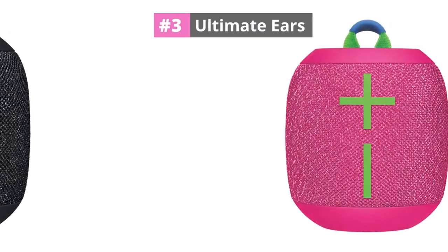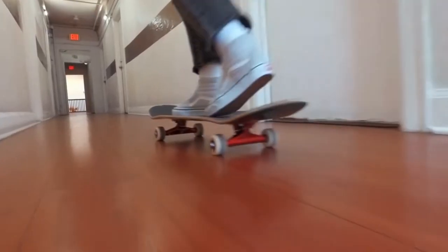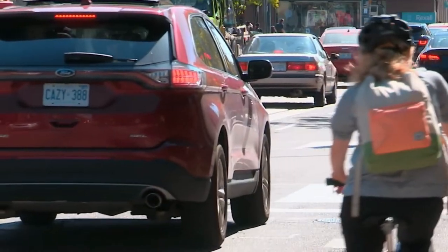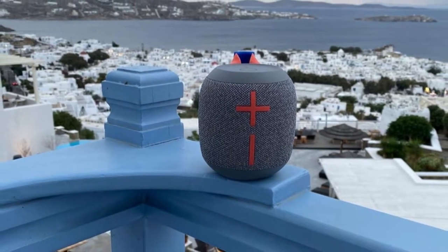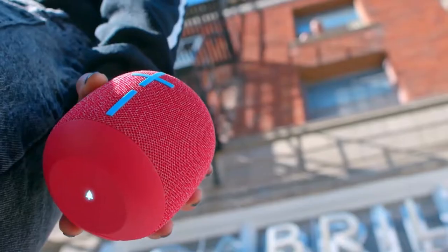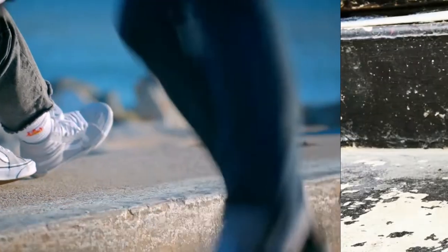At number 3, the Ultimate Ears Wonderboom 2 will feel like the most comfortable sound system for iPhone, whether you're using the traditional Ultimate Ears Wonderboom or not. The design is nearly similar except for the revised stretchy band and the outside push option on the bottom area. Just like all the others, this tapering cylindrical speaker floats, so you may play audio right in the heart of a beach party. It has two 40mm drivers and two reflectors, which are more than enough to cause a stir.